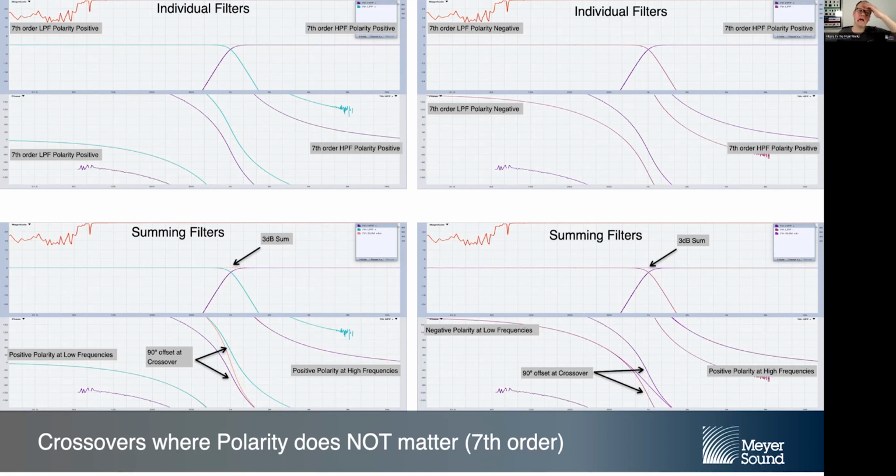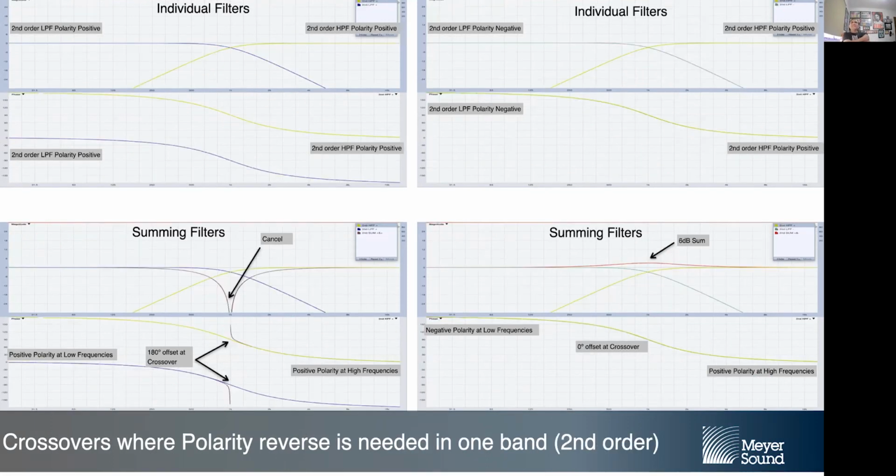So Magoo, I think, to augment what you said, in general you can say that odd order combinations are idiot proof, unlike even combinations, as we're about to see. Well, yeah, odd order is idiot proof using only one cabinet. Right. Yes. So Oscar, explain about the situation where it's mandatory to reverse polarity in one band.